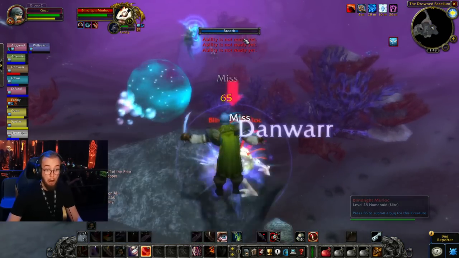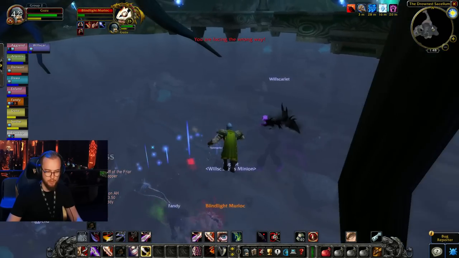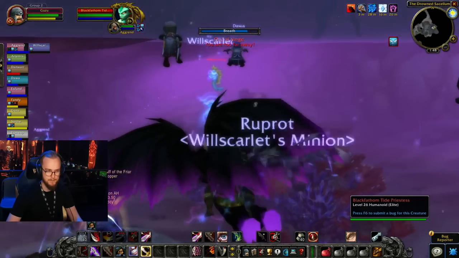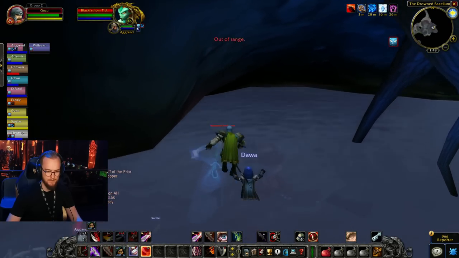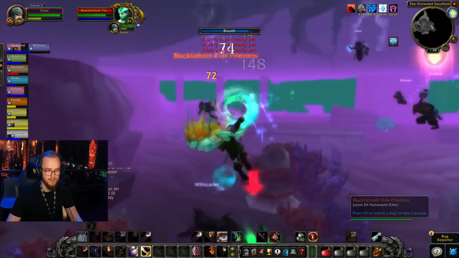Hey guys, I have aggro. Okay guys, don't go underwater. Okay, I'm gonna try to taunt, but dude, look at the breathing. Yeah, get the priest by rapid underwater current. Oh, click the rune. I'm gonna click the rune. Wait, what does the rune do? Do not click the rune.